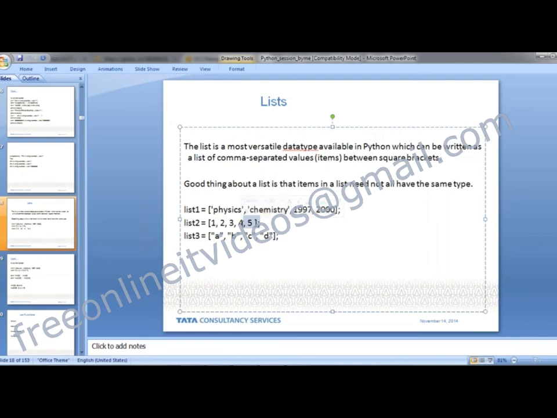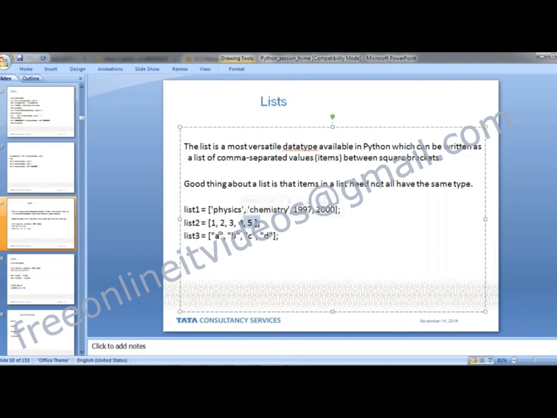So in a list you can have strings, floating point, integer, characters, everything can be included. Only difference is, if it is a string or a character, you have to enclose it between single or double quotes, and every value inside a list should be separated by a comma. That's it.